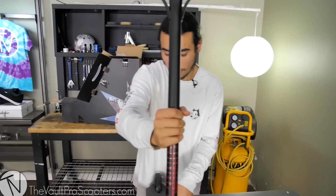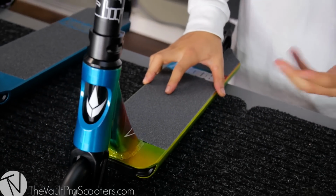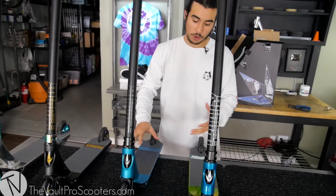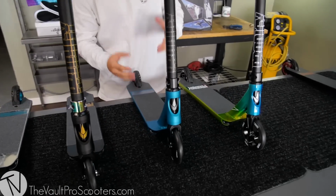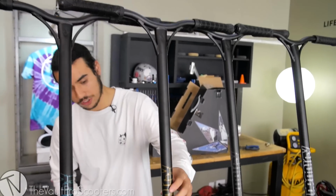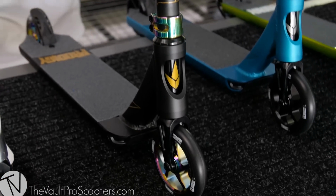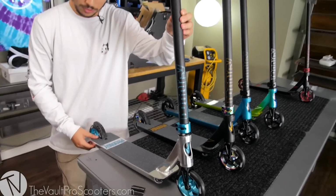The other colors are this rainbow looking colorway with black, this teal, like a smoked teal color, which is really nice on black, oil slick in black with some gold features as far as on the bars, the riding, the Envy logo on the back of the head tube. Then we have this polished in teal. All right, so that's the five colorways that this Complete comes in.